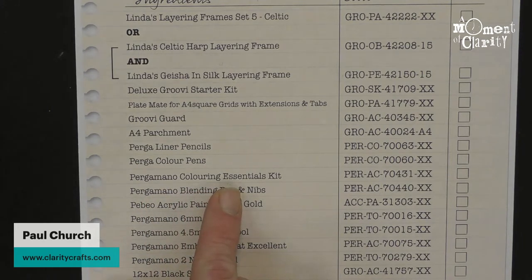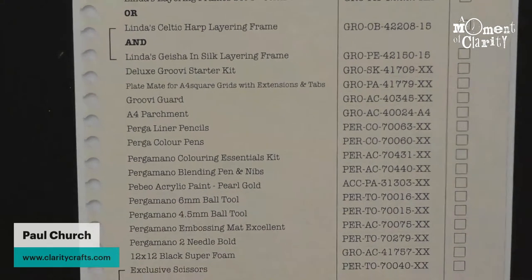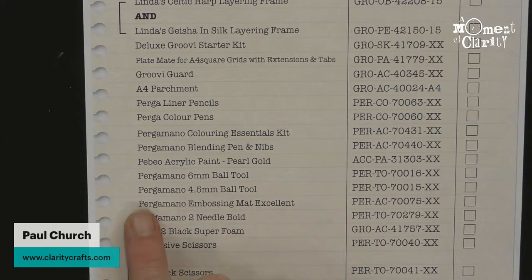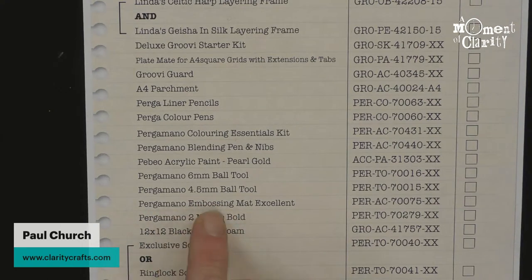Now that contains your dorsum oil, your spot-on sponges, your mix mats, your blending nibs, and really importantly, the double-ended eraser. Okay. Then blending pen with additional nibs, the Pebbio acrylic paint, the pearl gold. And then in order to do the lovely white work, we're also going to need our 6mm ball tool and our 4.5. For me personally, I'm going to go with the Pergamino embossing mat, the pink mat.